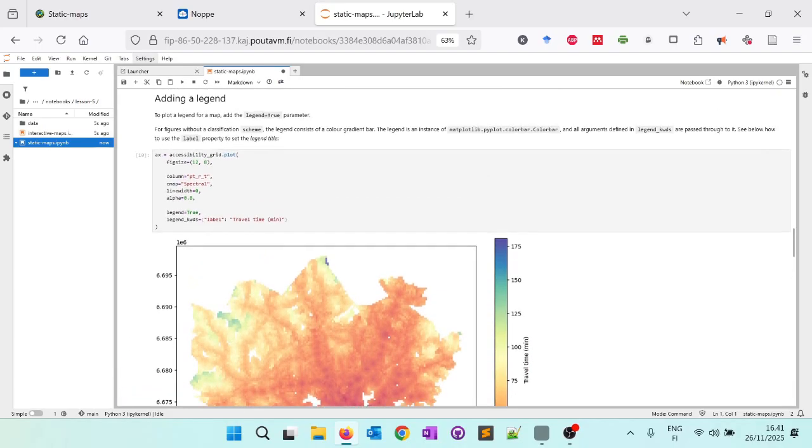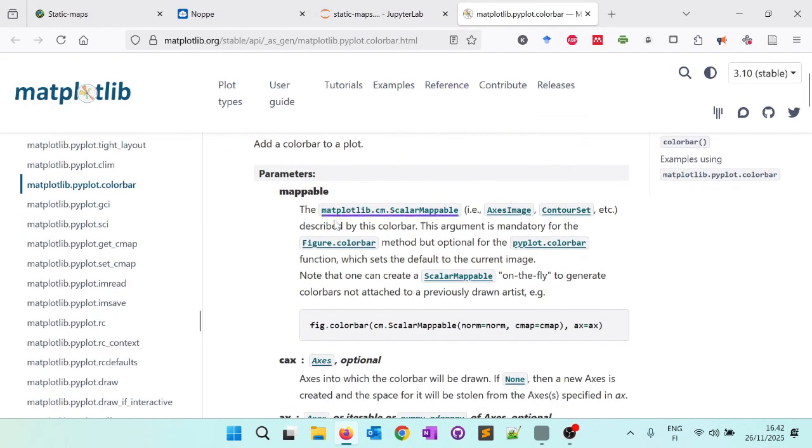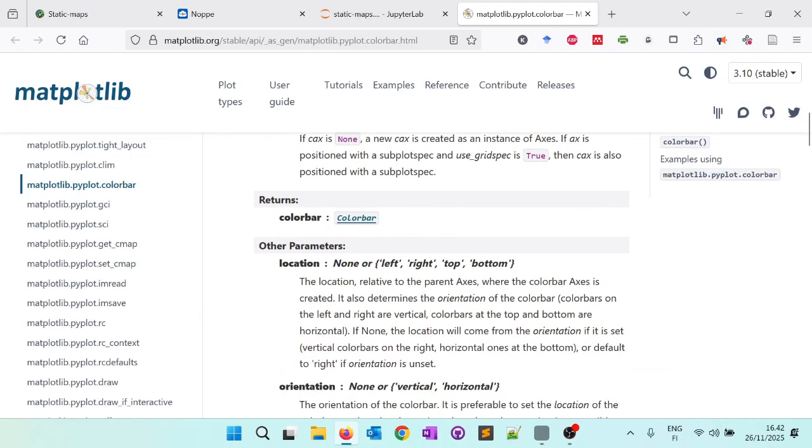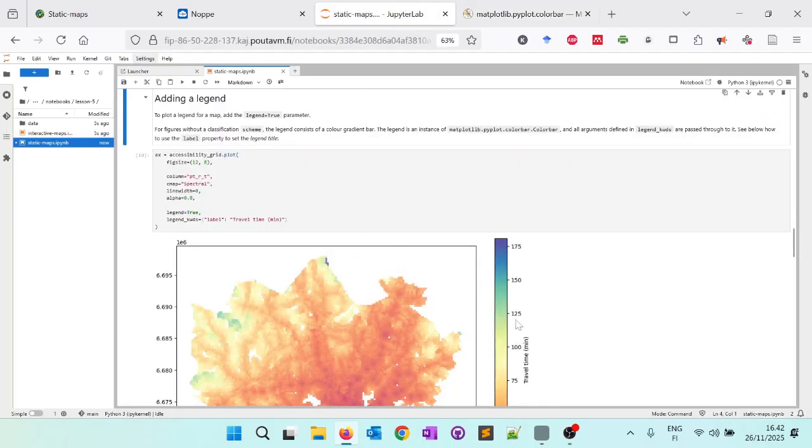Why this matters? Well, first of all, this is the output you get, but also the object that is producing this for you is not actually a legend object. It's a color bar. So if you're checking the documentation to see how to change the looks of this, you should check the documentation for color bar. This is not a legend. There's a link here you can check. There are some parameters you can specify to change the behavior. One of the things is the location. By default, it just appears on the right side of your map.